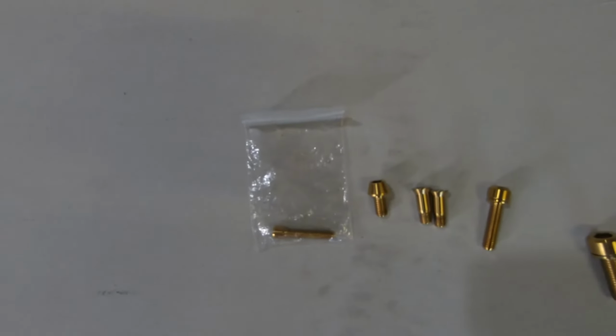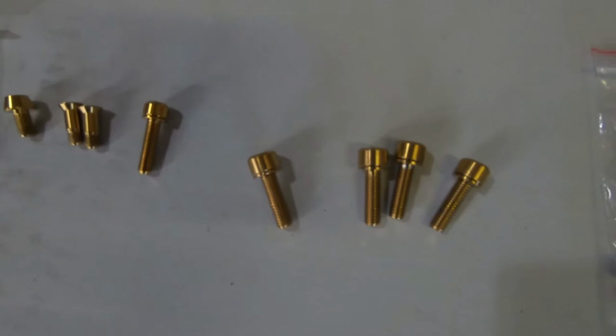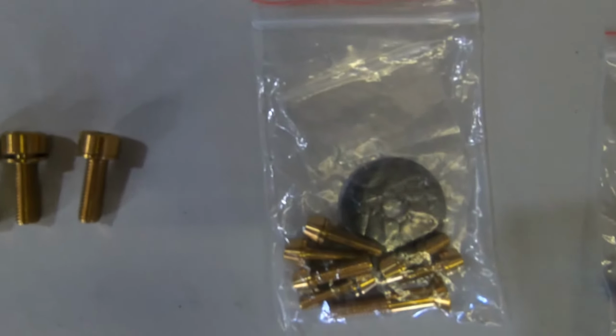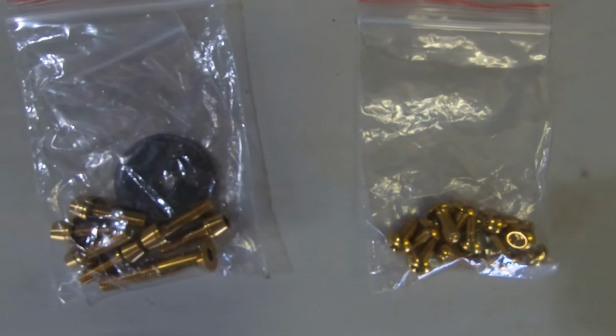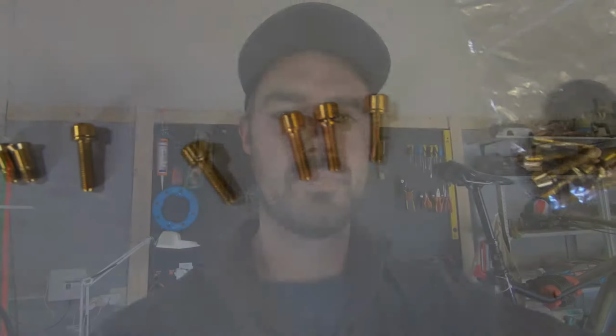Here are the bolts that I managed to get. So there's a few for the rear derailleur. And then I've got for the brake calipers, and this is handlebars and stem, and then these are for the disc rotors. So I'm hoping that it adds, well, it's definitely going to add a bit of bling to the bike. It's something I'm looking forward to.